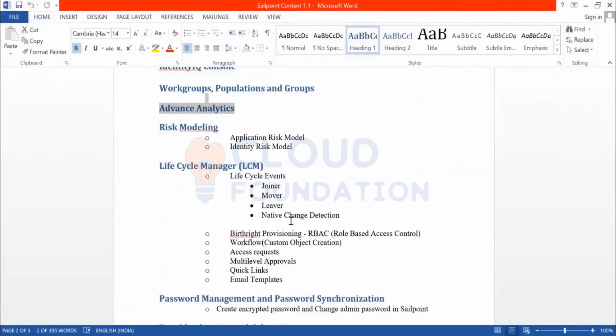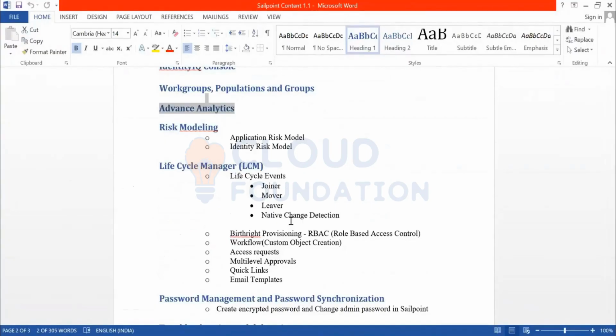The moment the end user submits an access request, in the backend a lot of workflows are called one by one. So we'll talk about all the workflows: how to transition the workflow, how to add variable values, what are argument variables, how to add a new step. We'll talk about everything.